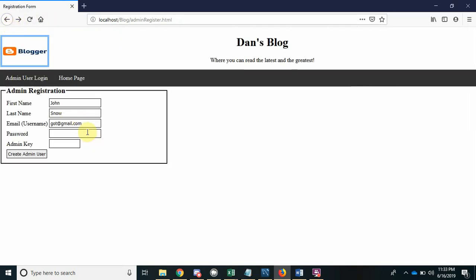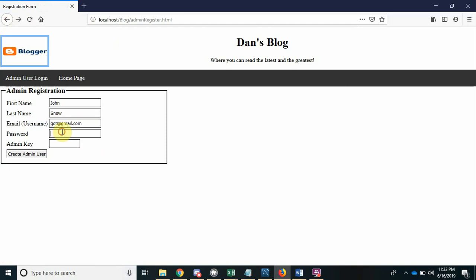So we're going to go back and add a password, and we'll use something like test30 and the admin key. Now this is where I said it's critical. If I click on create admin user, admin key is required. It won't work. If you put the wrong admin key in there, it also won't work. So we're going to do test30 and an admin key, and I happen to know that the admin key, as it pops up, is actually blog.